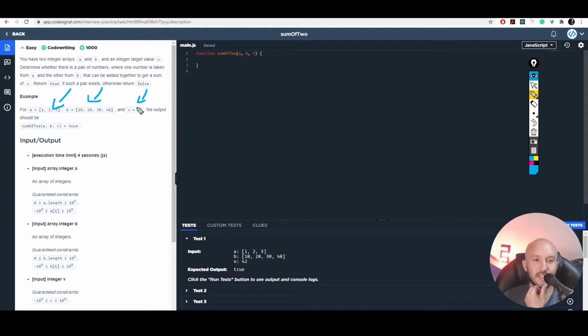What we want to do is find the pair of values that can sum up to this target value. So we want to get 42. Is there any combination between these two arrays that can add up to 42? In this case, we can take a look and say, okay, with 1 we don't see anyone, but we see that there is a 40 here. So 40 plus 2, that is a pair. So 40 and 2 sum up to 42, and therefore the output should be true. We don't care about the indexes of the pairs or anything. We just care about whether there is a pair or not. So we return true or false.